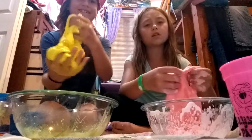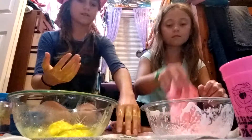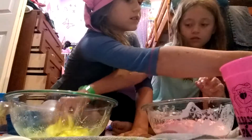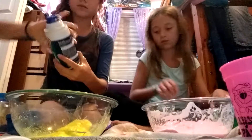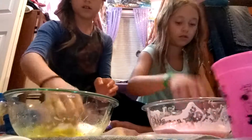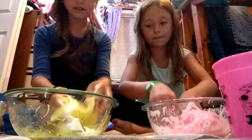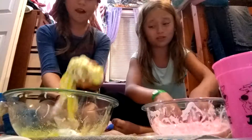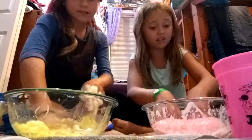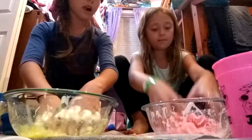Look, mine's like spaghetti. I hate mine. Mine's worse — feel mine. I need more shaving foam. That's what made mine more watery. I barely put any shaving foam. Yours is way better than mine. Mine won't stick together. Did you just add all of the mixture? It made mine better. That's what made mine worse. How much activator did you add? Not a lot at all. Then you didn't add enough activator — that's why mine's like this. Why is it so watery? I'm going to squeeze all the water out.